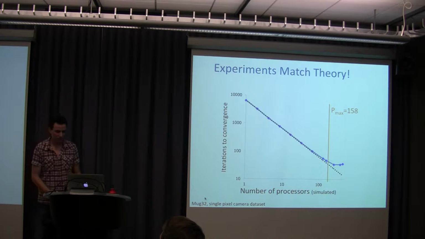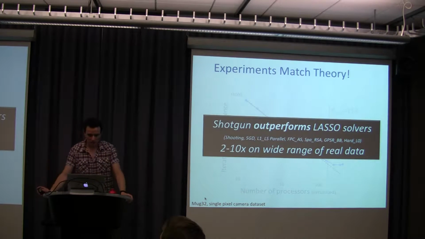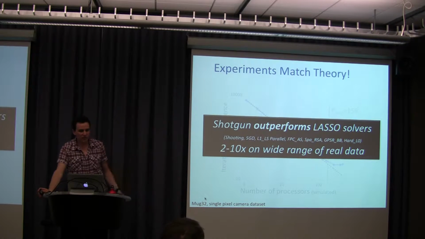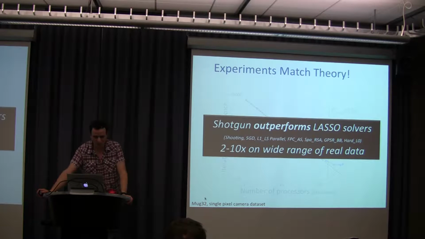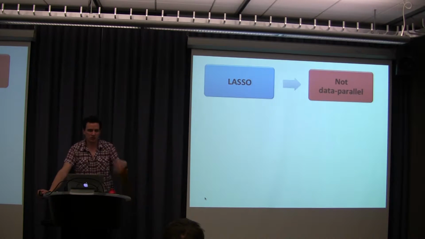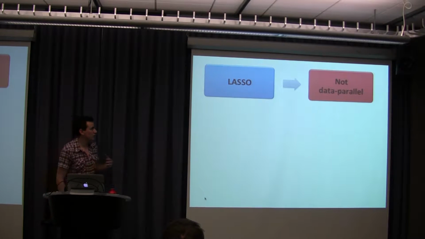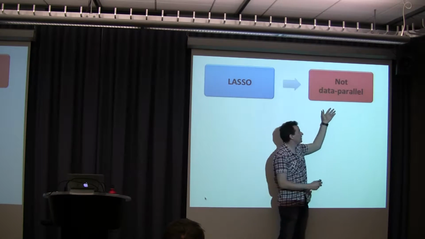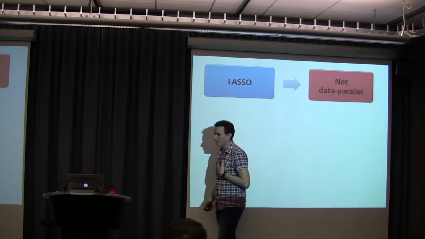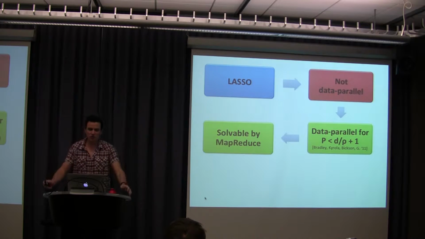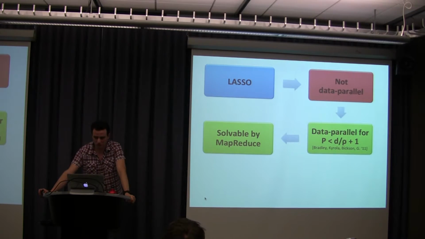Any other questions here? So Shotgun was a nice example. It provided nice speedups. It compared to a bunch of things. It did really nicely. It outperformed state-of-the-art systems. But I think it's an example of the broader picture of the talk, where you took a problem that wasn't particularly easy to parallelize, or wasn't particularly data parallel, and you proved some theorem that allows you to solve it with something like MapReduce.